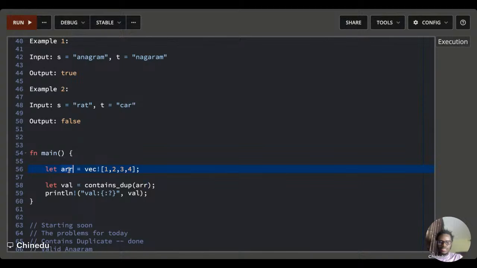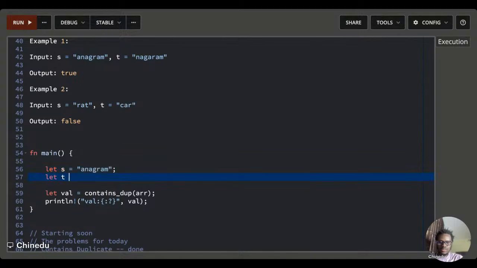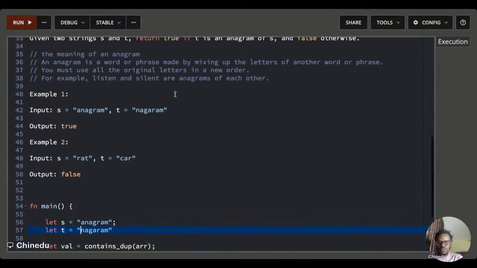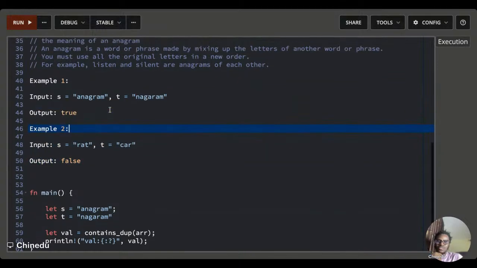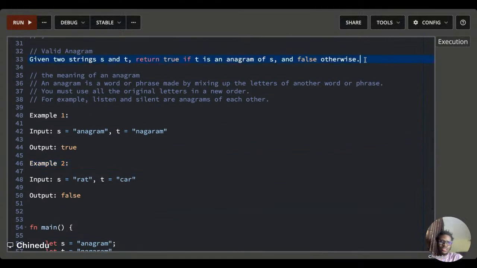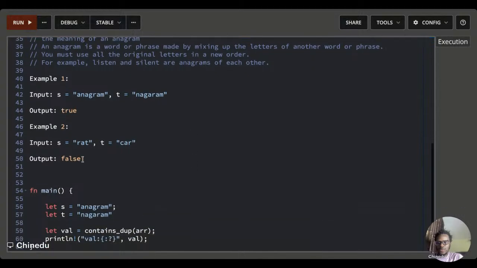So first thing we'll do is set up my workspace. Let S and let T be equal to something like anagram. And of course, we'll still test the example that was given to us by Wikipedia, which is silent and listen, once we are done coming up with it. Before I forget, we had two examples: this one is true, and we had rat and car, which came out as false. This one is pretty straightforward to understand. I'll just go ahead and comment out everything so it doesn't break anything when I start testing the code.